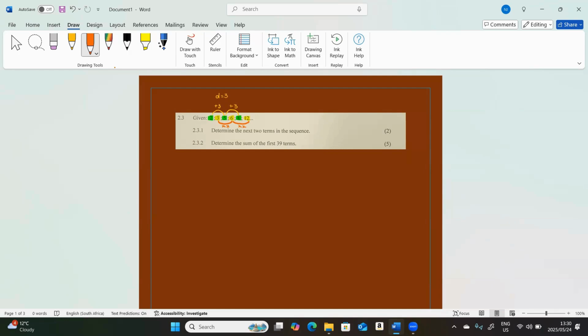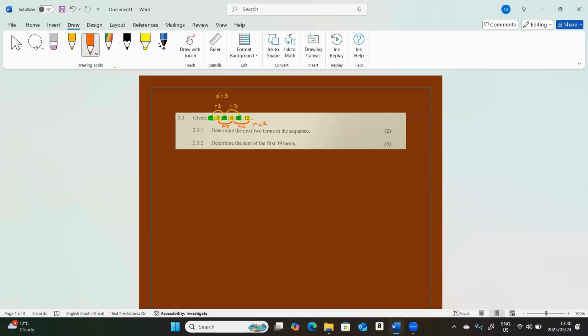Okay, so always be on the lookout: if there's no constant difference in the original sequence, and there's no constant ratio, and it's also not a quadratic sequence, then you have to go and check for these two sequences in one. Okay, so in the yellow sequence, we have a constant ratio, which is R, and that constant ratio is 2. We keep multiplying by 2. Okay, so now we have something that we can work with over here.